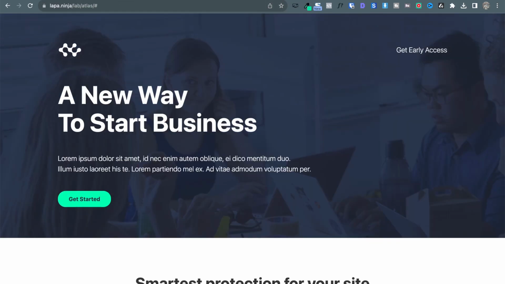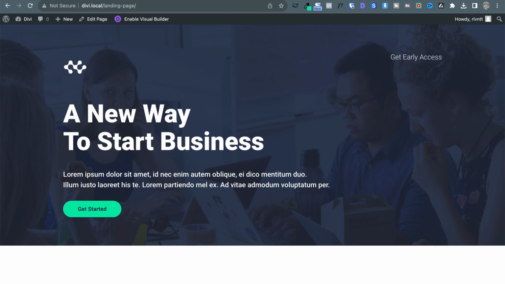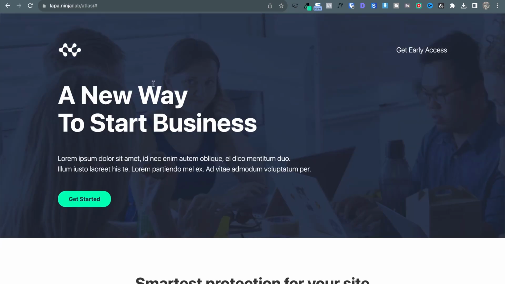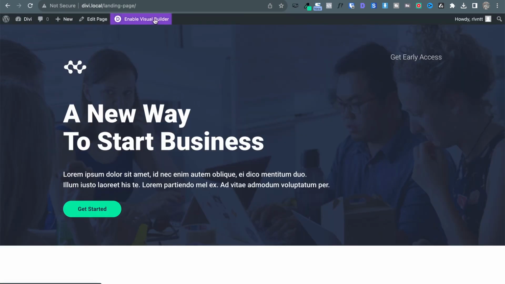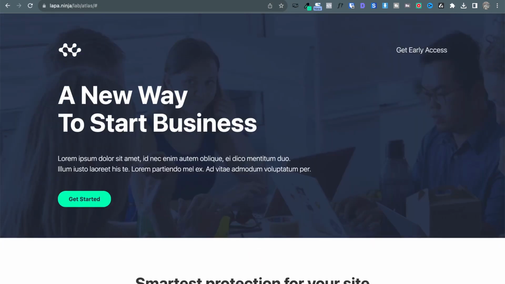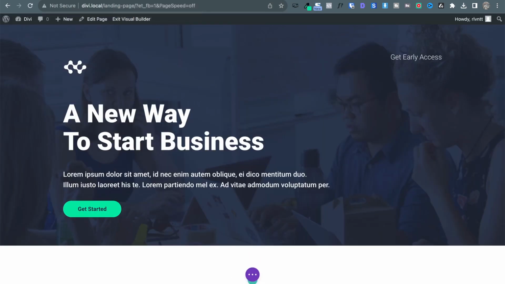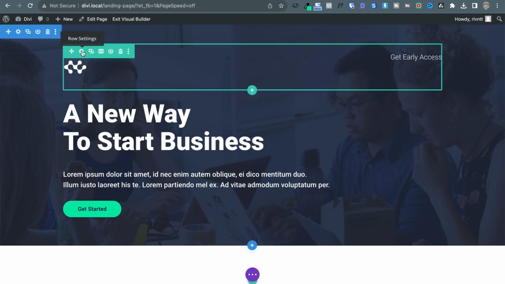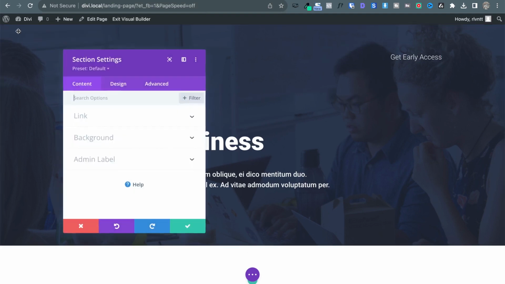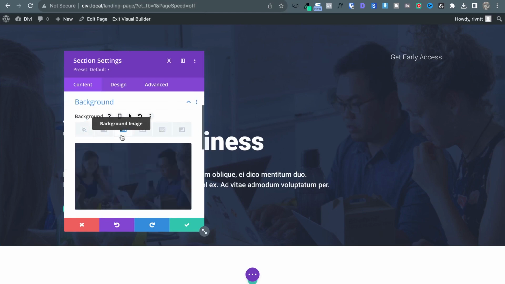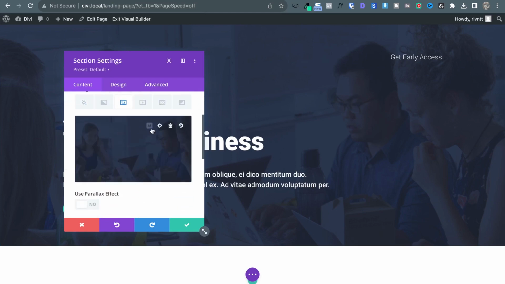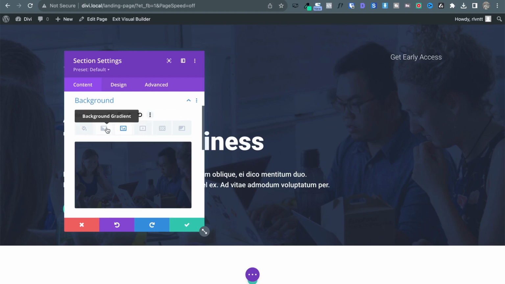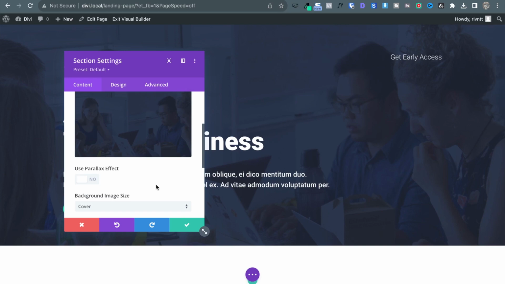This website, I think, is a bit wider than this one. Also, the background picture is not positioned in the same place. We can make those adjustments. It's not something that bothers me, but I want to show you that we can create the same. So in the background, from here, you could add a gradient background, a solid background. This could be a video background as well. So from here, you can set all that.